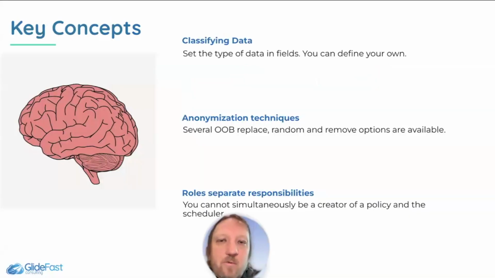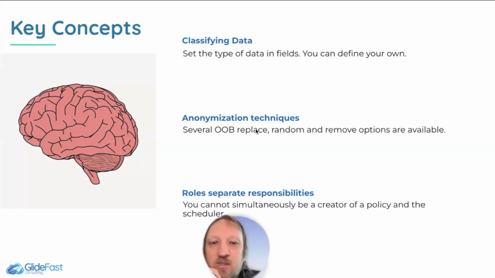Some key concepts here, again, classifying data. First, to be able to use this, you have to actually classify the data. You can define your own classifications, but you go through and say, okay, this is restricted or confidential or PII. And what's really neat about this is that if you get a request from someone asking where we have this special or sensitive data in ServiceNow, you can quickly go, I'll show a dashboard quickly, and say, okay, this is all the data and the fields it's in and the classification of it.